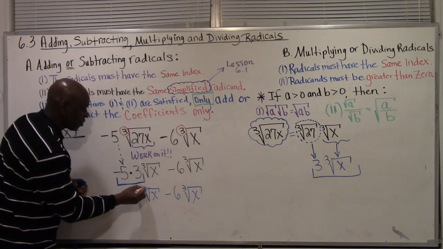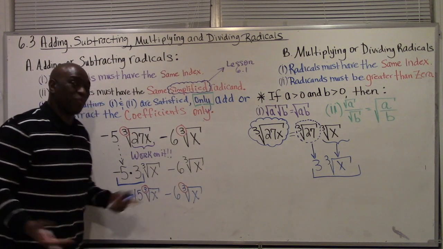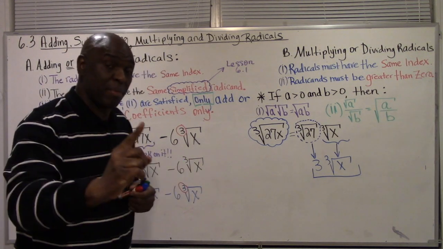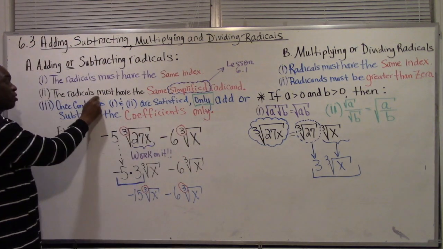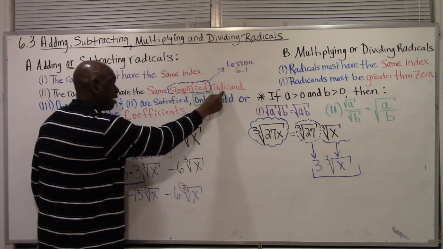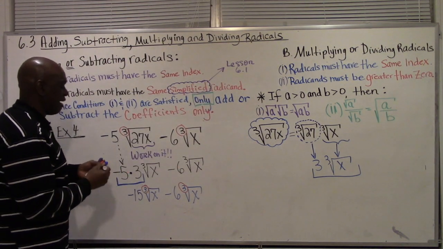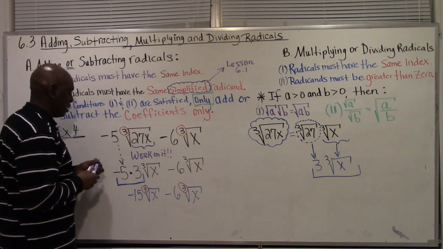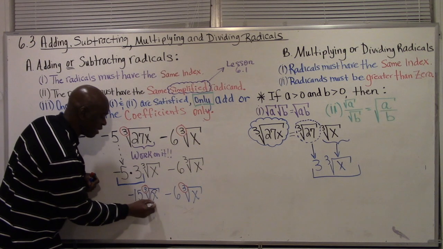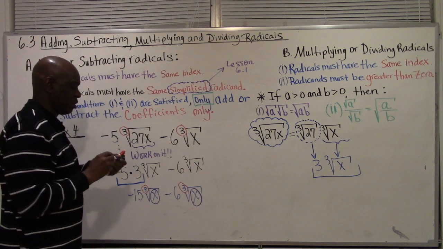See, look, we have our 3 now, index, index. Well, guess what? We've always had that. The index was never a problem. But the work step is step 2. Step 2, that's the work. The what? Same simplified radicand from lesson 6.1. And we have that now because we have here an x in the radicand and an x in the radicand. Alright, so now we're good to go.